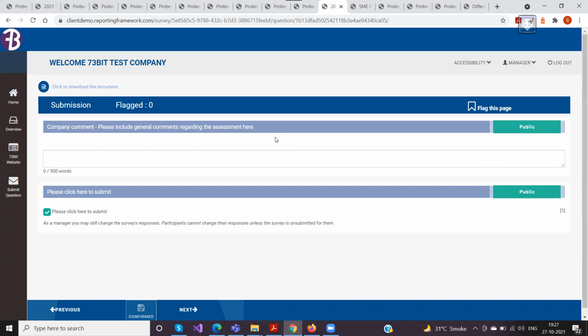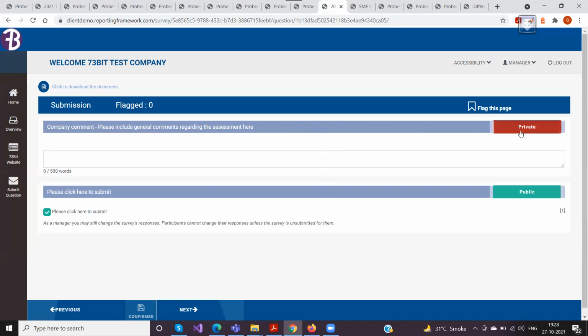But if you want to have disclosures for individual questions, then you can have the disclosures public and private directly from here for each individual question. Okay, and then in the data set you would get that public and private disclosure data as well, if you want to have it. So the disclosures can be marked at an indicator level as well.